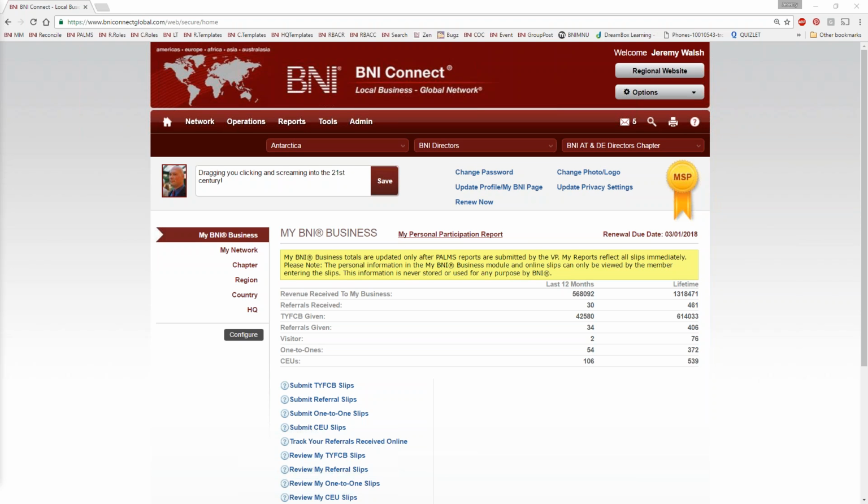Now we can actually start tracking where the referrals came from. Who gave me all those referrals? Who did I give the most referrals to? Who did I have one-to-ones with? Where am I spending my time? It really gives us a whole brand new level of looking at our relationships with the people in our chapter, and it's a big benefit to our BNI membership. So let's take a look at how this all works.